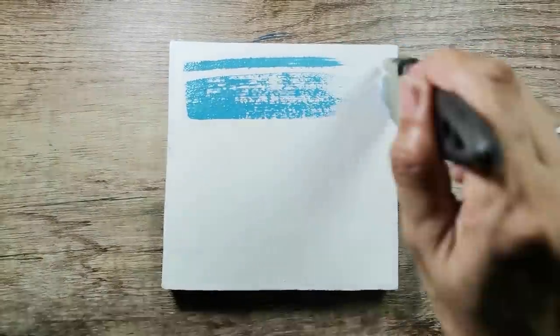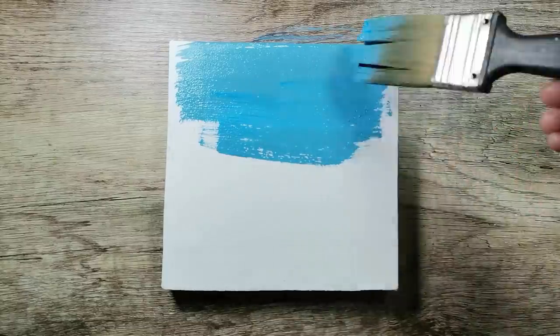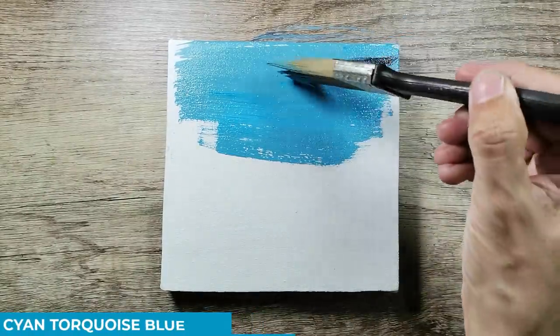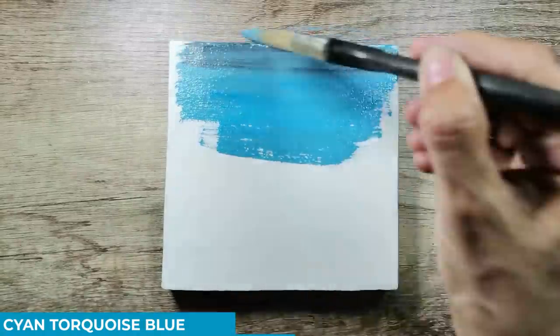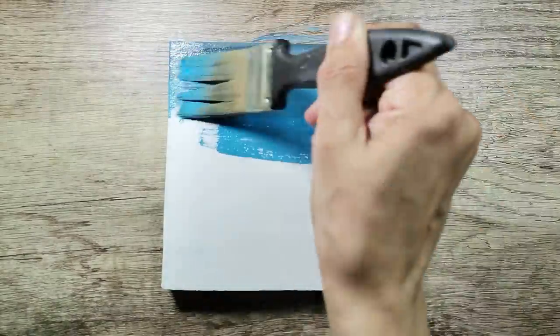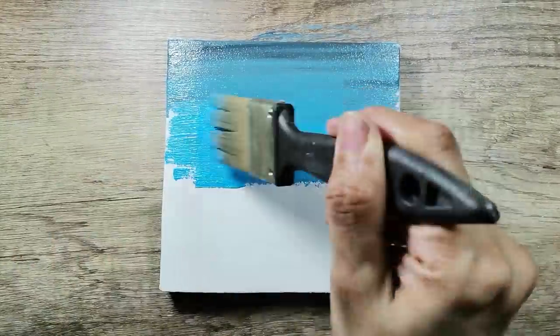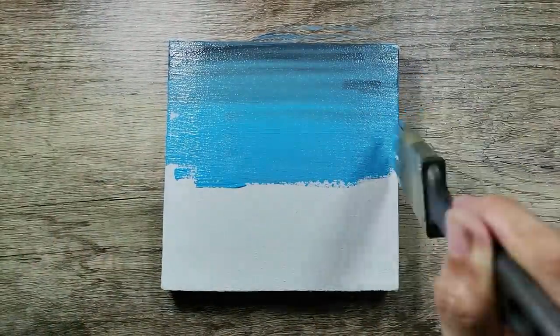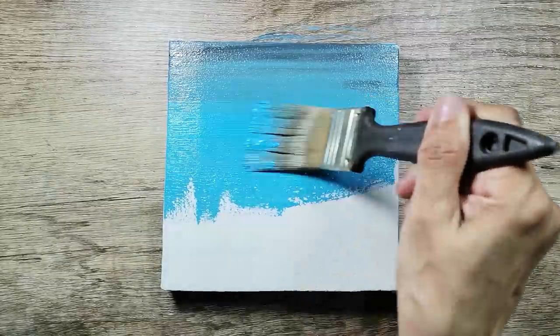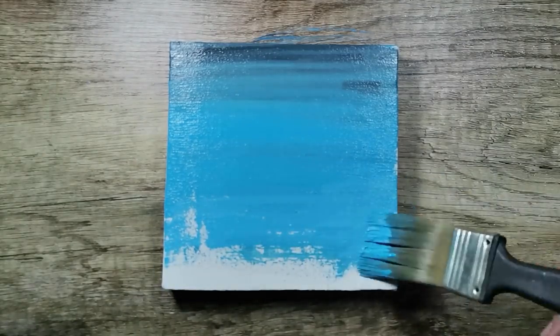The last painting on acrylic painting ideas on mini canvas by Virtuoso Palette. Viewers, I am applying cyan turquoise blue using a wash brush, adding some black and blending for a darker tone. The base will be filled with cyan blue, that's the first layer, and coming down I will use a lighter tone with a blend of some white and cyan.